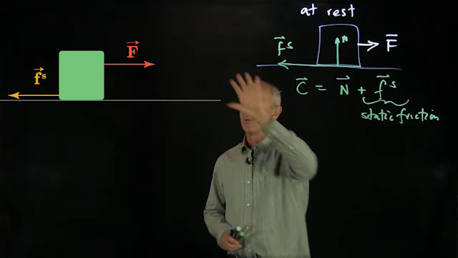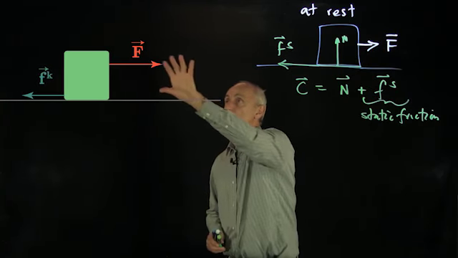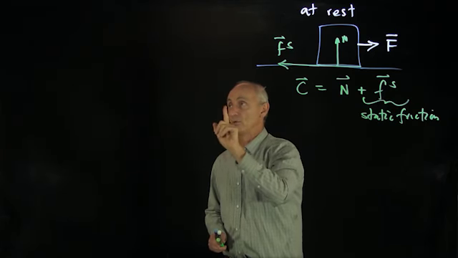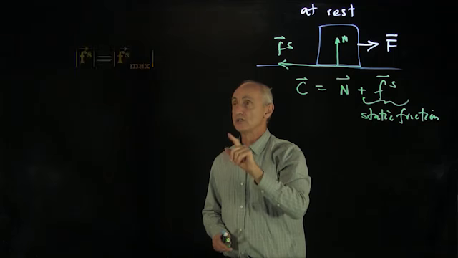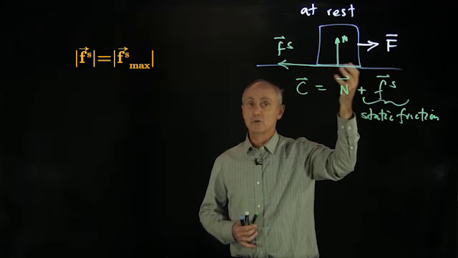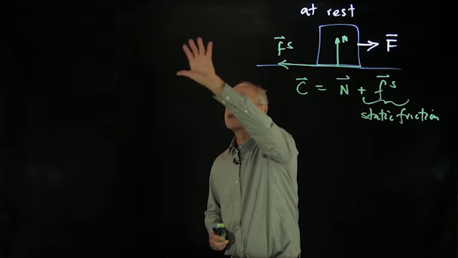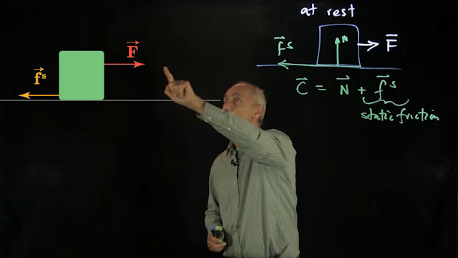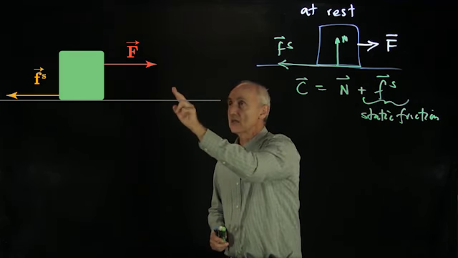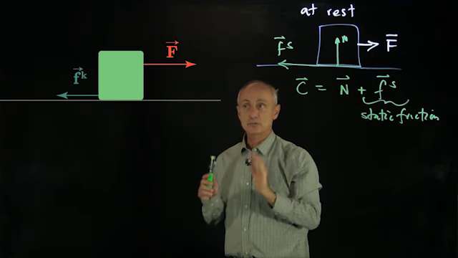But at a certain point, when we apply a large enough external force, the object suddenly starts to slip. That's what we call the just slipping condition. And the reason for that is static friction has reached its maximum possible value. That has to do with the physics of the interaction between the surface and the object. Also, there's a very subtle thing: as you see when we pull the force and it just slips, suddenly the friction has gone from static to kinetic friction, and it's gotten a little bit smaller.